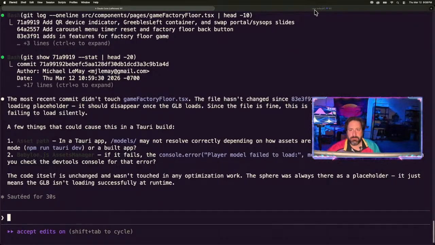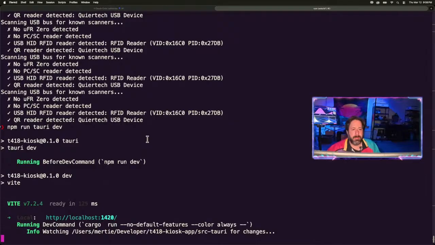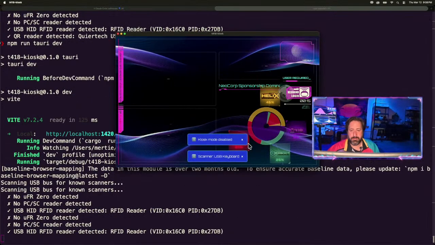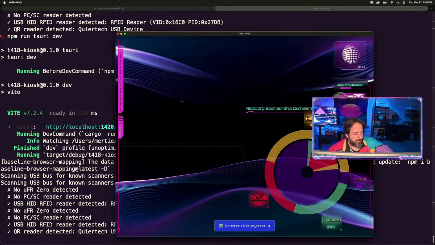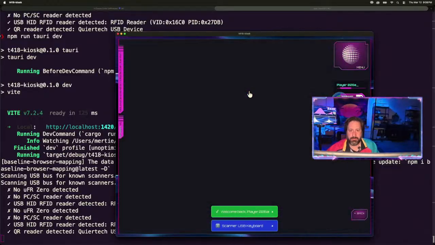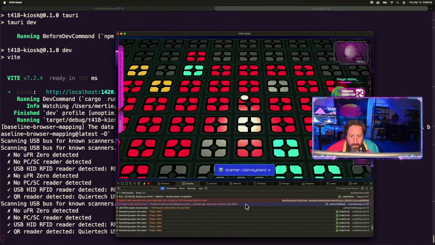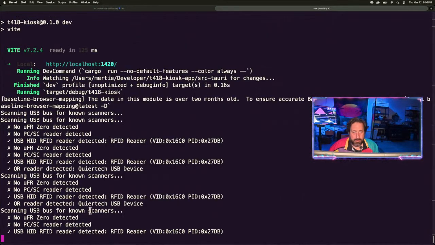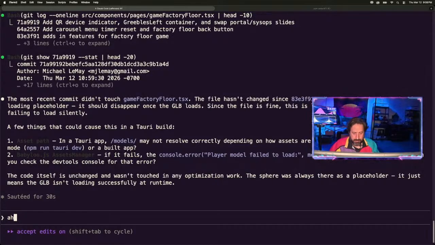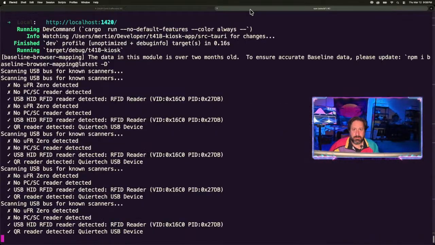Okay. So it says check for a console error, so we'll do that. I do like that now it just says all the scanners are there. Let us check for error. PsyOps, factory floor. It is that. Nope, that is not what I wanted to post. I am really getting annoyed trying to copy paste some of these error messages.